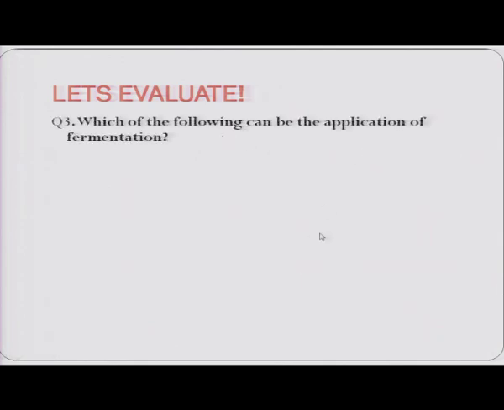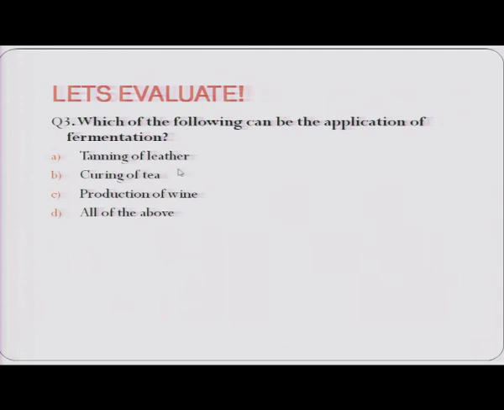Which of the following can be the application of fermentation: tanning of leather, curing of tea, production of wine, or all of the above? All the above processes, whether it is tanning of leather, curing of tea or production of wine, involve the process of fermentation. So, the correct answer is D.